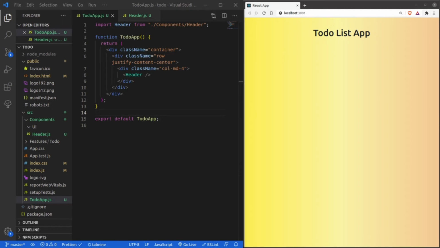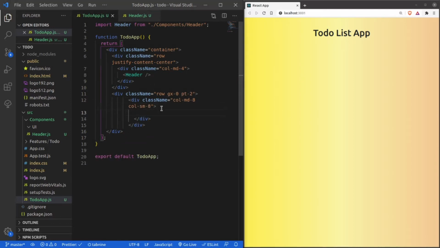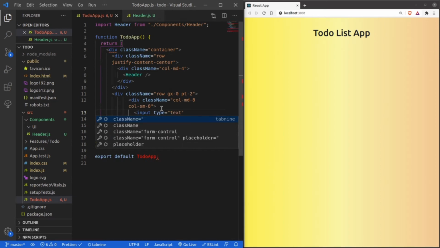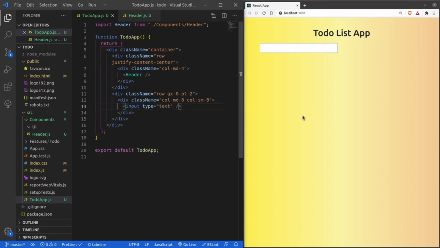So now let's move on to the other section, that is text field and button component, right? So first of all, we need to go to the next row, right? So we can add input type as text, right?